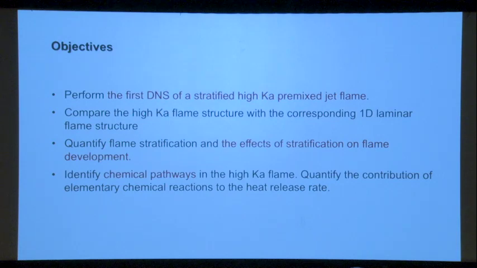And then we wanted to compare the turbulent flame structure at different axial positions in the jet with the corresponding 1D strained laminar flame structure to see whether flamelets would be applicable in this regime. We also wanted to quantify the stratification between the premix jet and its pilot. The premix jet was at an equivalence ratio of 0.4, whereas the pilot was at an equivalence ratio of 0.9. And so there's this back-supported pilot that's providing enthalpy and radicals to the jet flame. And then we wanted to further identify the flow of carbon and the chemical pathways in this high Karlovitz flame and whether it changes as you evolve downstream.